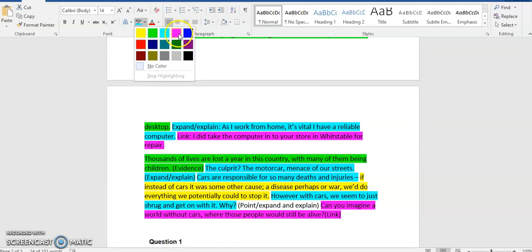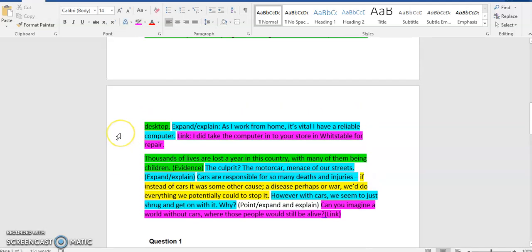So there we go. That is enough potential methods for writing paragraphs. And as you can see, I've got all the ingredients of PEEL in there. I've just messed about with the order a bit, because I feel it works better with the task that I'm working on. And that is a judgment call you need to make, but it's a judgment call you should hopefully be somewhat happy and comfortable with at this point.